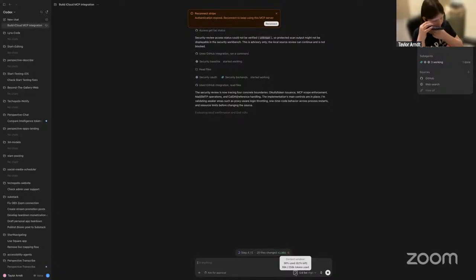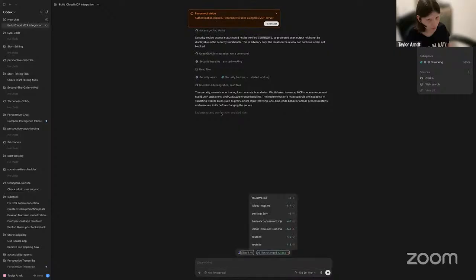Here we go. So yeah, this is definitely a process. I'm just getting everything set up here. Evaluating send confirmation. The security review is now tracing 4 concrete boundaries: OAuth/token issuance, MCP scope enforcement, mail/SMTP operations, and CalDAV/reference handling. The implementation's main controls are in place. I'm validating weaker areas such as proxy-aware login throttling, one-time code behavior across process restarts, and resource limits before changing the source.